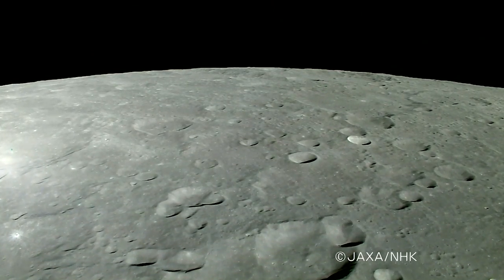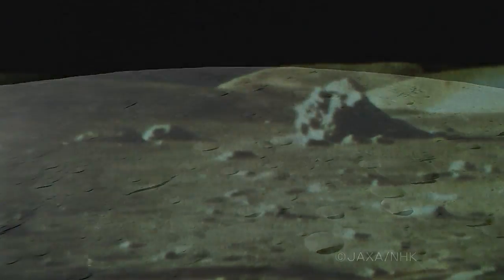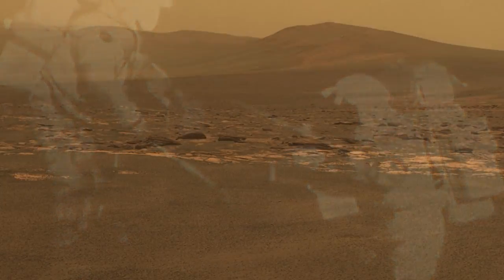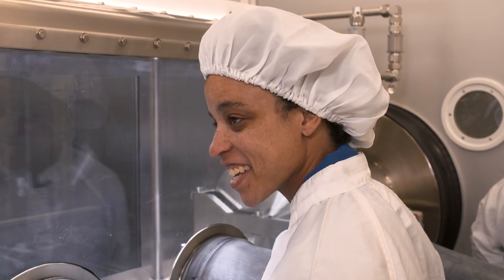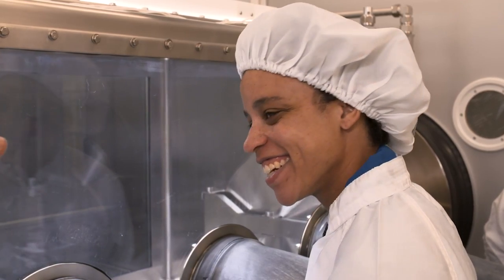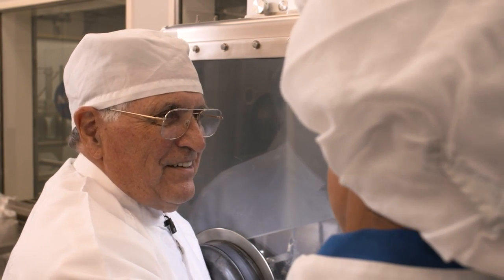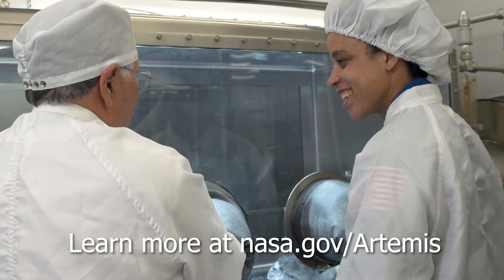The main weathering processes on the moon are micrometeorite impacts and solar wind spallation of the surface. Solar wind is made up of high-energy particles, so it actually erodes the surfaces of rocks and changes the character of the debris layer. On Mars, the dominant erosive force is wind. If you're used to studying geomorphology here on Earth involving wind, you're in good shape — you can learn a lot about what you'll see on Mars. And all of that comes from studying the moon. If we hadn't had the moon, we wouldn't understand the early history of the Earth.